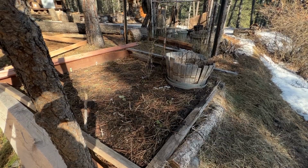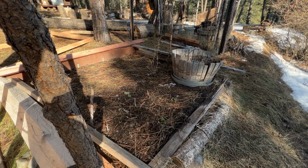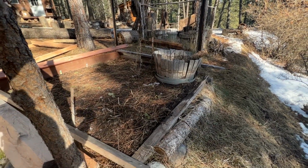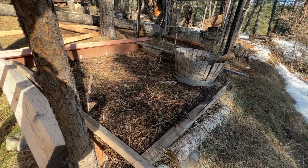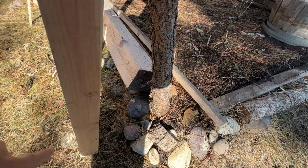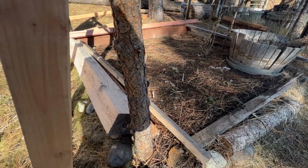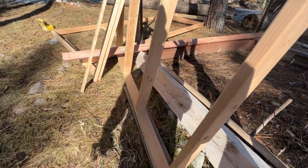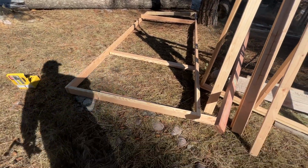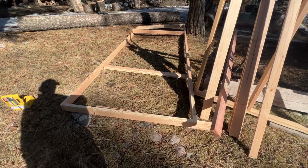Okay, so the ground is still frozen. And so I'm gonna have to dig about 6-7 inches down, which is about the height of this, maybe 8 or 9. And then gut it out to here, at least here. And then cover it, gravel it, and anchor it. So we're gonna put these in at 24 inches. Every 24 inches, I should have 7 boards going up and down here.